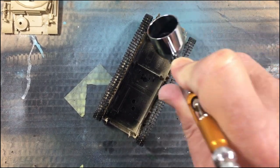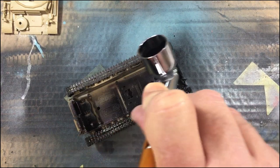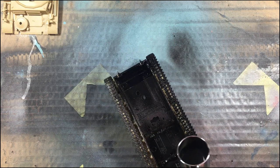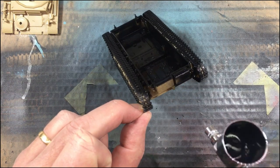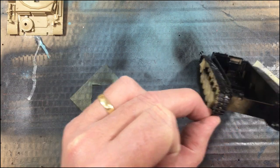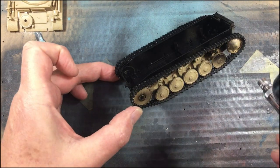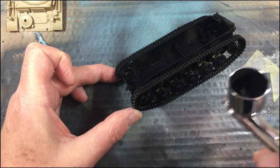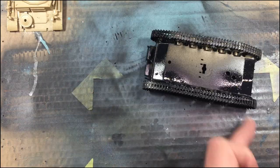So I'm priming it with the black Vallejo primer and putting it everywhere, inside and out. That's because when the damage eventually takes place, I don't want any yellow showing through some of the puncture marks that are likely to be there, or the explosion marks. So I'm giving it a nice thick coat, putting it on pretty wet, and just leaving it for an hour or two. I think I left it for about 2 hours before I came back and had another crack at it.